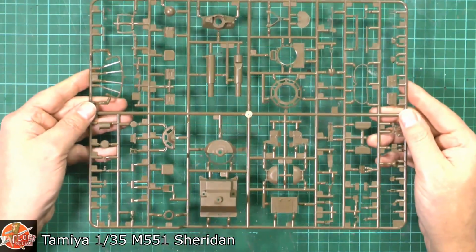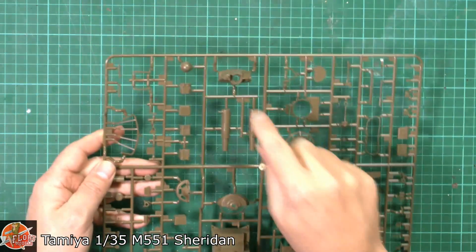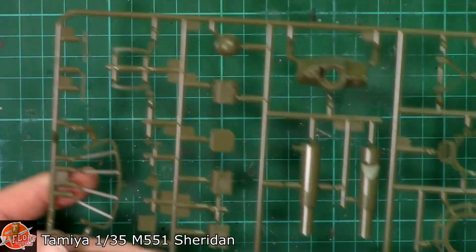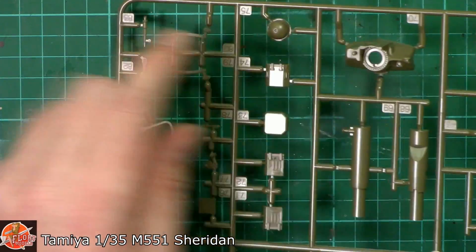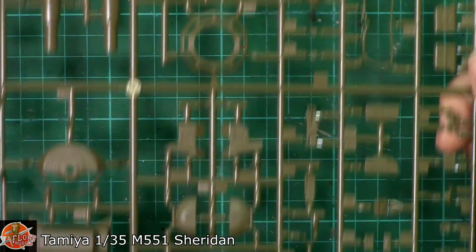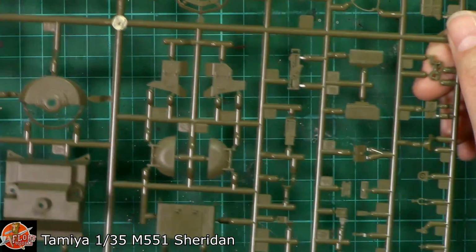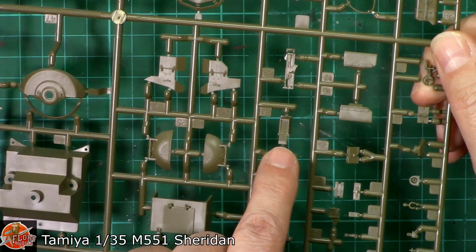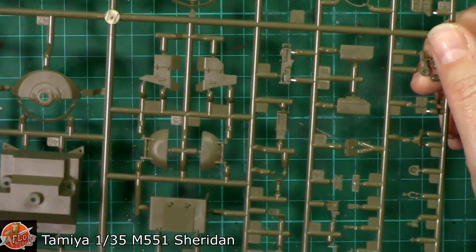Again, beautifully done, really nice. It's just the textures and some of the things, you know, it jumps out at you. The bolt heads down in here, stuff like that, that is all very, very nice indeed. So moving around on the close-up, you can see these bolt heads just down in here and on this mantlet, looking absolutely gorgeous. And if we work our way across and down, as you can see, we've got the cupolas, all these areas, but it's just the textures just down in here for the casting, looking absolutely fantastic. And the details, again, just in the little details, I've got the actual bullets down here in the train and the detail down here on the gun, really very, very nice indeed.